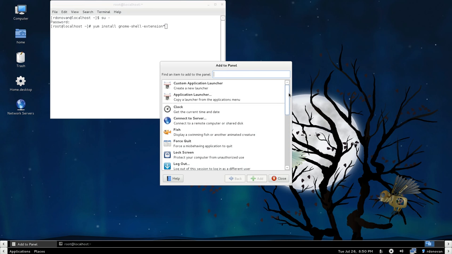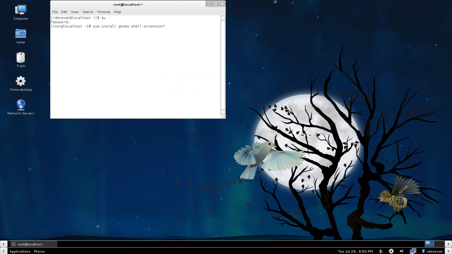So there they are, and once you do that, you will have all of these, and you will have the ability to do things like add stuff to your panel, but you have to hold the Alt key down now to get this functionality.